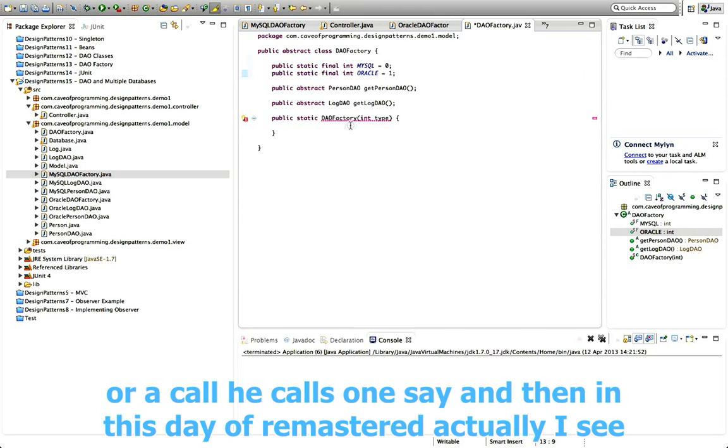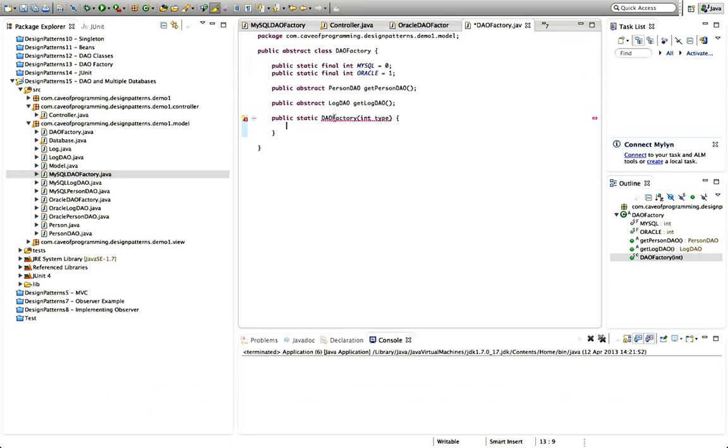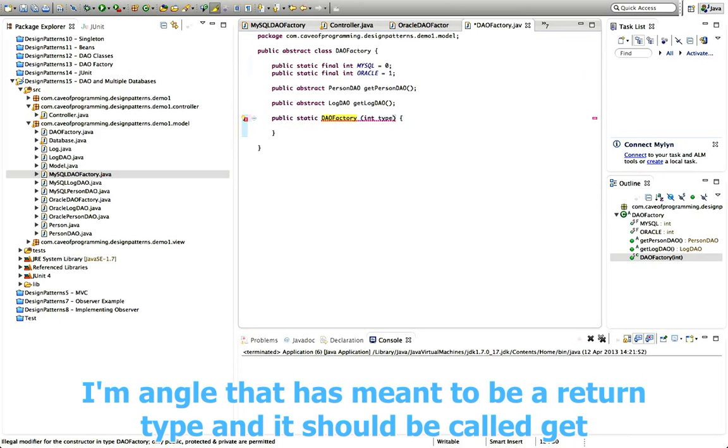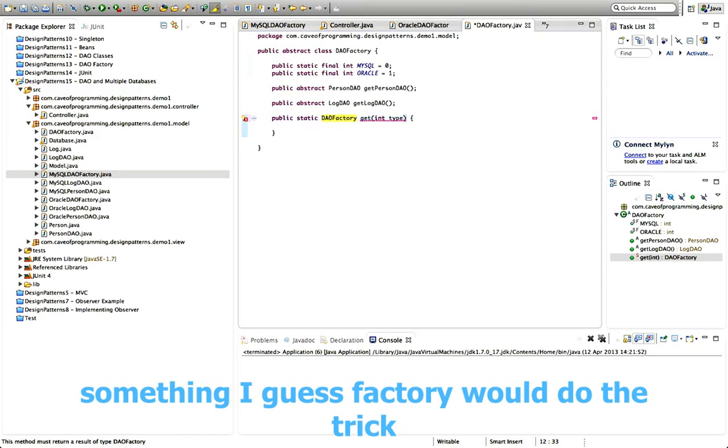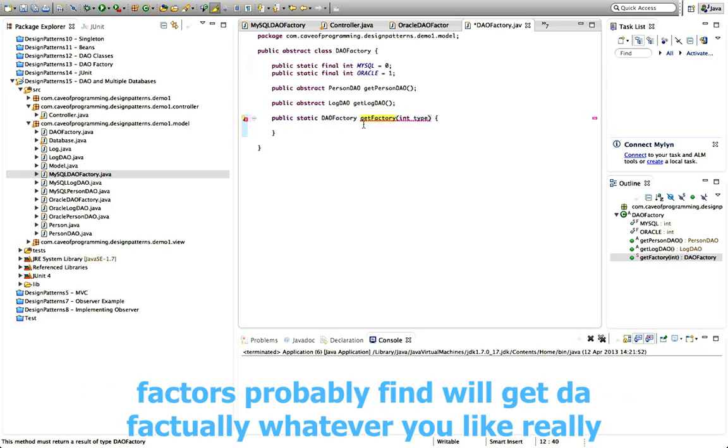And then in this DAO factory method, actually, I see I've mangled that. That's meant to be the return type, and it should be called something like getFactory, or getDAOFactory, whatever you like really.